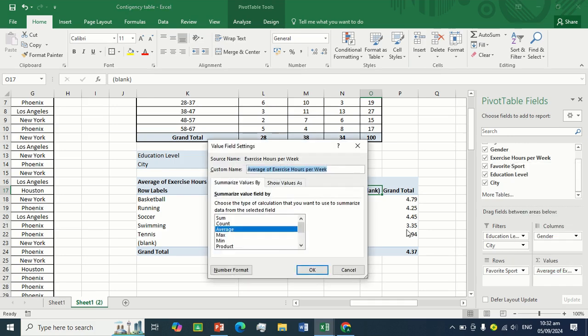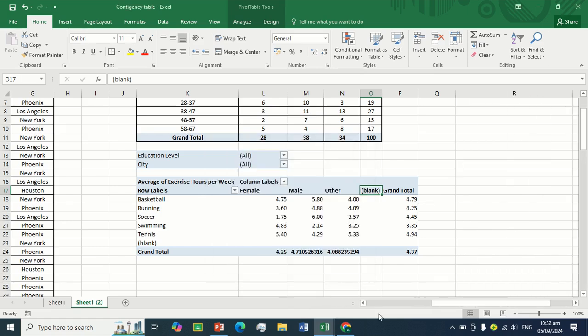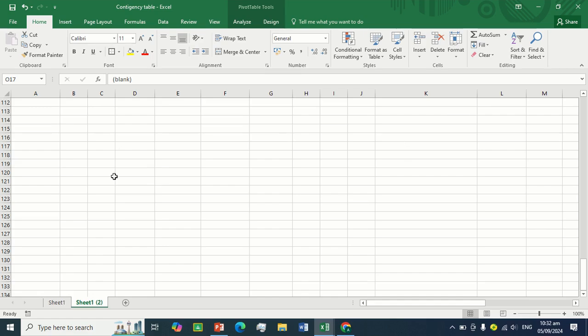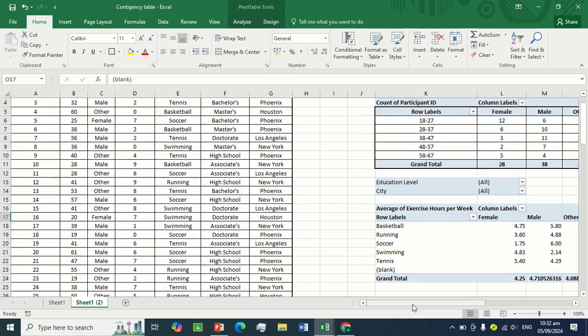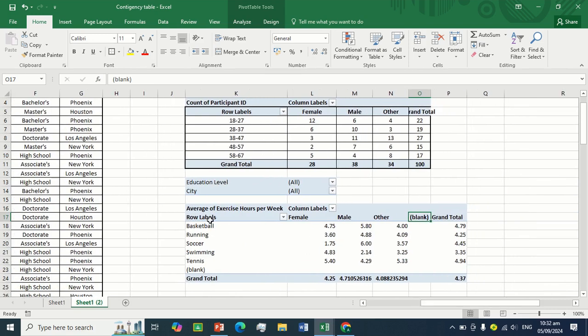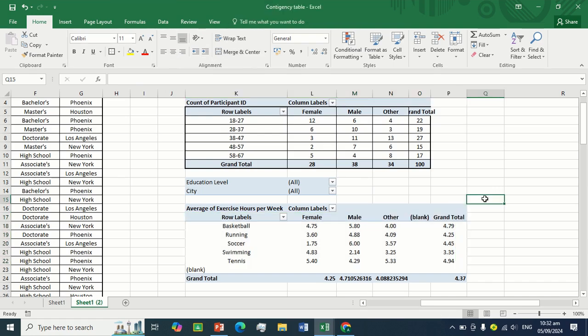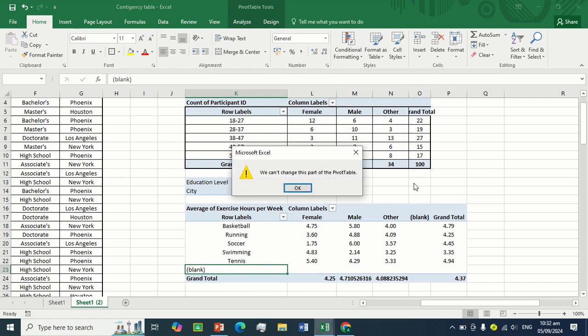Kasi naselect din yung mga nasa ilalim. Okay, next time, because I use the headings, it's better pala to just select only the actual columns. Okay, anyways po, just for the sake of demonstration, I'll also fix this.